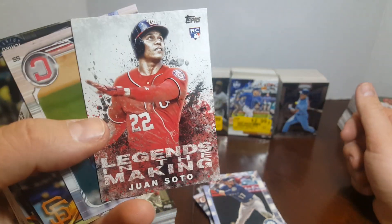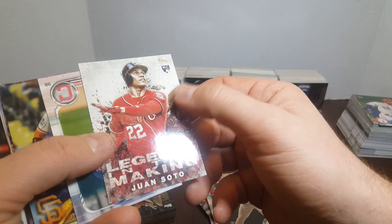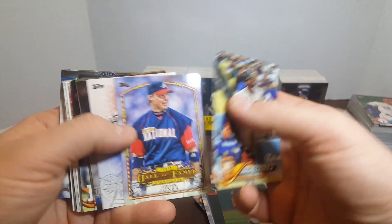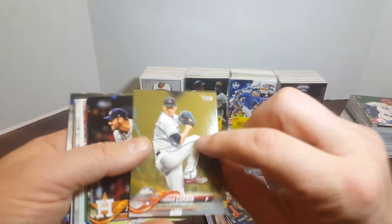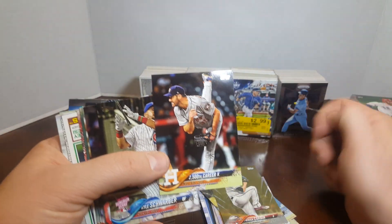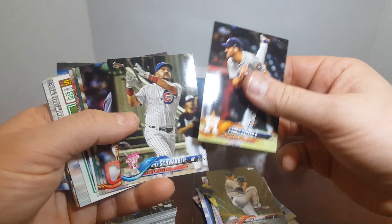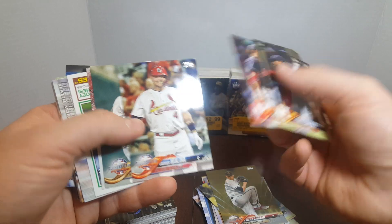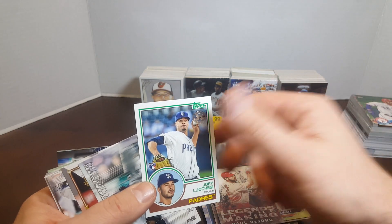And then — say it — a Soto rookie! Look at that. I told you I pulled good cards out. Aaron Juan Soto rookie — pretty cool, legend in the making, nice card there, nice shape too. Might be a grading candidate. Andrew McCutcheon, Freddie Freeman. Chipper, love him. Glaber — another PC card. And there's a gold Patrick Corbin numbered out of 2018. Verlander 2500 Ks, May of '18 — yeah, he's gonna be just fine in the 3000-plus category.